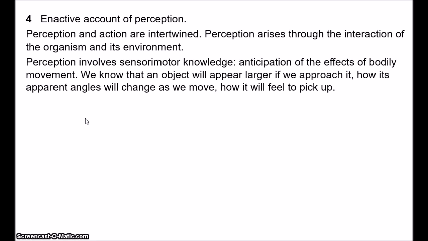When you look at a horizontal line, this traces a certain kind of arc on the retina. If you move your eyes up or down, the curvature of the line on the retina will change. We know that an object becomes larger as we approach, that its apparent angles will change in standard ways as we move around it. We know how an object will feel as we pick it up. We know how our movement will cause one object to occlude another. We spontaneously turn our heads or squint or crane our necks to better make out features of interest in an object. All of this is fundamentally bodily. It's concerned with bodily movement.